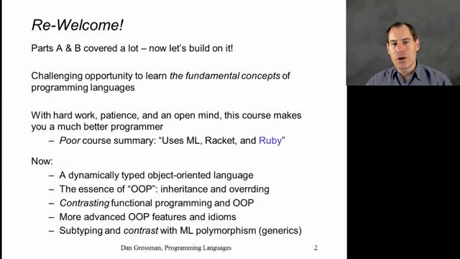As you should know, both Parts A and B of Programming Languages already covered a whole lot of material, and now this is a chance to build on it, finish the story, and introduce a couple of key contrasts and comparisons with where we've been before. A quick note, of course, if you haven't finished Part A and Part B, this really is a continuation, as I've tried to make clear in the online materials.